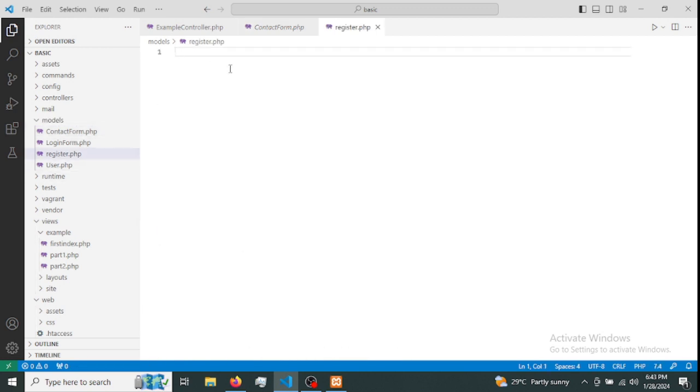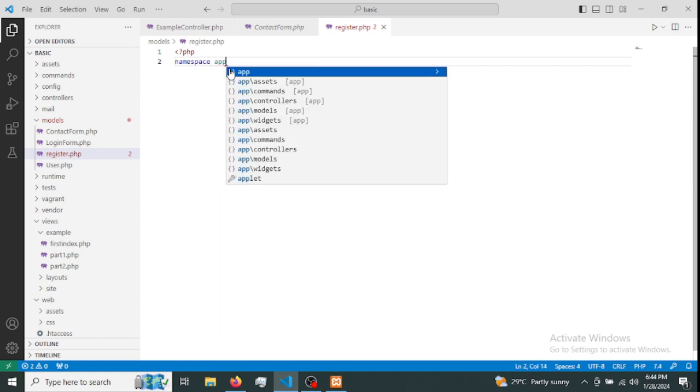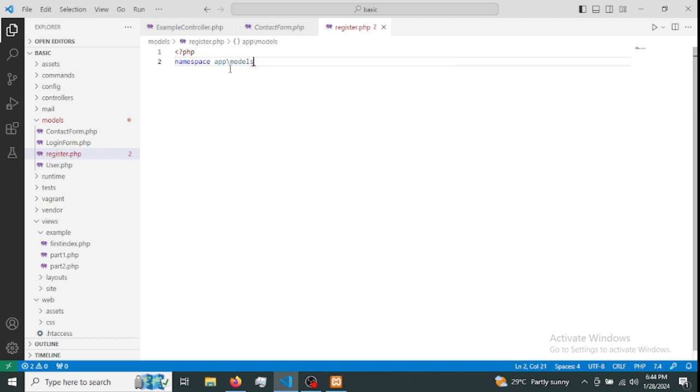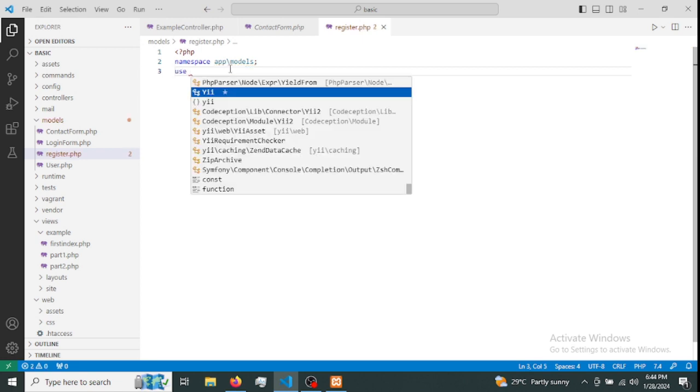What will we do now? PHP, namespace app models. Okay, next, use yii.